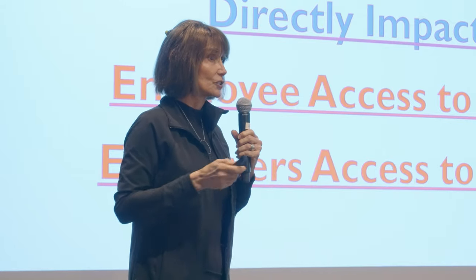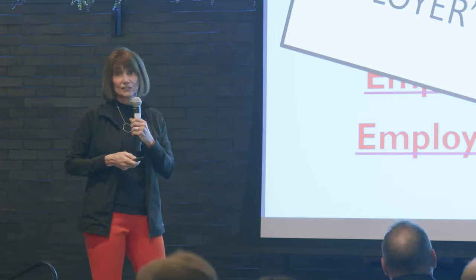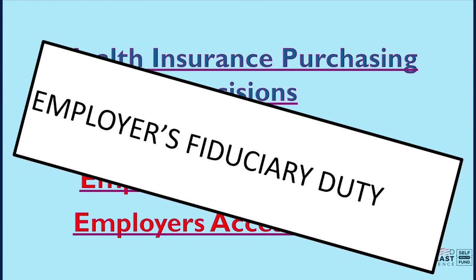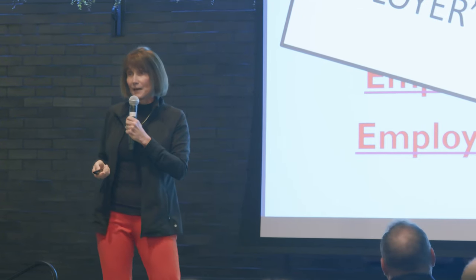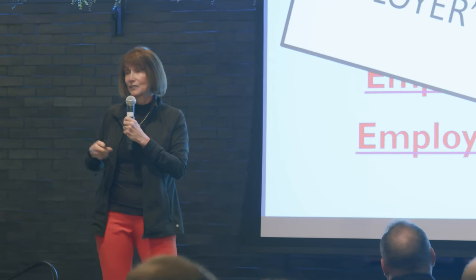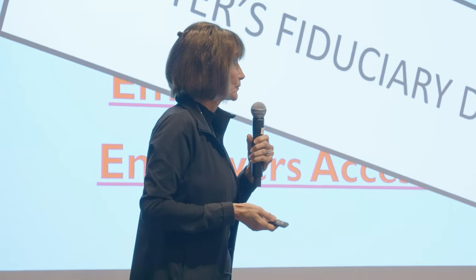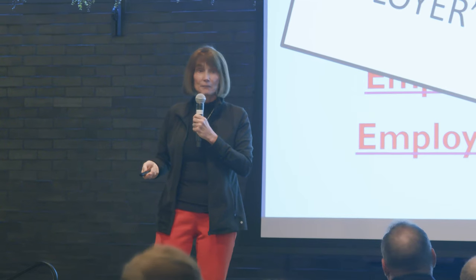And if some of those decisions are either knowingly or unknowingly not made correctly, it could get you into some fiduciary duty. I know Julie Selesnik yesterday was talking about this, and we've spent a lot of time on this now with rheumatologists, actually educating them about the fiduciary duty of employers in terms of getting the right drug for the right patient at the right time to avoid some of those long-term problems. If you don't get the right drug for a rheumatoid arthritis patient and they have to go on prednisone, what happens? They become diabetic, they get infections, they end up septic in the ICU. And that ends up costing a lot more.